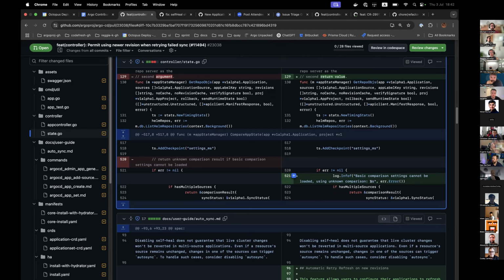And if we have an endless retry, we probably shouldn't have endless. That's something you can configure. You can set a limit on how many times you want to retry before you mark it as a failed sync. But even when you mark it as a failed sync, without this change, let's say that the retry goes for an hour and it fails. When does Argo CD then try again to sync?